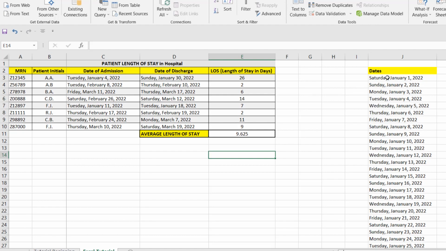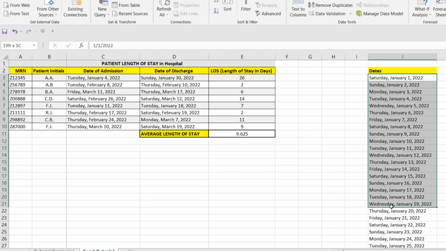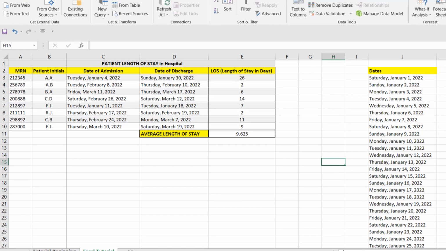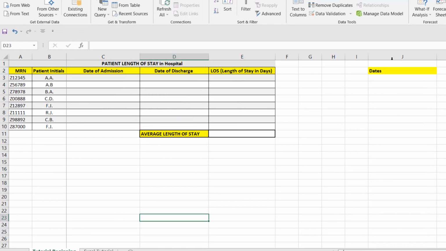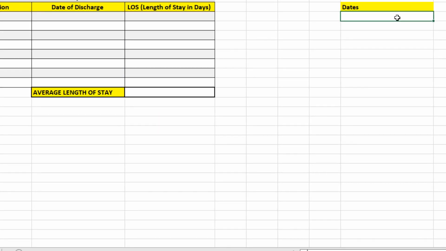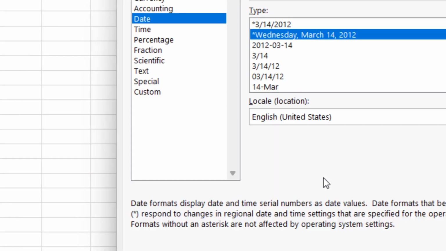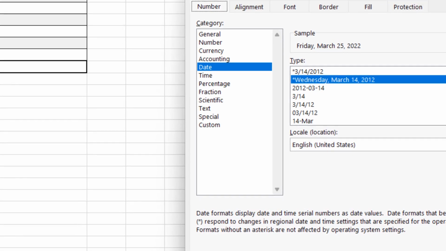But here are the dates, all right? We have a list of dates that will be used in our data validation, which we're going to show you now from here. Get ready, here we go. We're going to take a simple version of that. I'm going to type in a couple dates. We'll type in March 25th, 2022, right? And it's going to automatically give us the day, which is Friday, which is today. The reason being is because I have formatted these cells to show that.